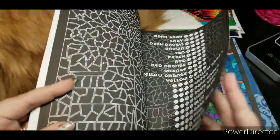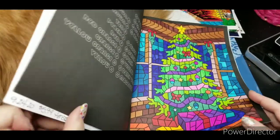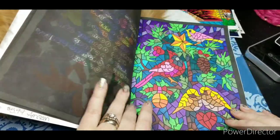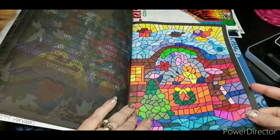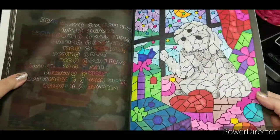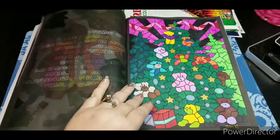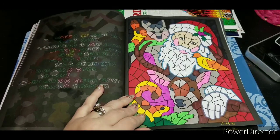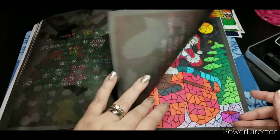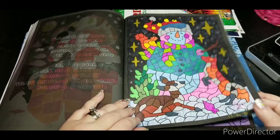So again, I'm going to do a completed book video, so I'm just going to flip through this and show you. Used a variety of mediums, mostly marker. Didn't use any gel pen. I did use some crayon. I used nail polish. I changed the colors on a lot of them because I did not understand the color story they came up with. Some things I just did the outline because I didn't want Santa's beard to be gray, was the only option. That's Gabby screaming if you hear someone.